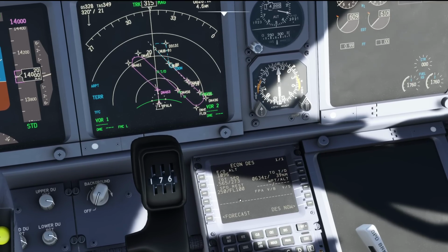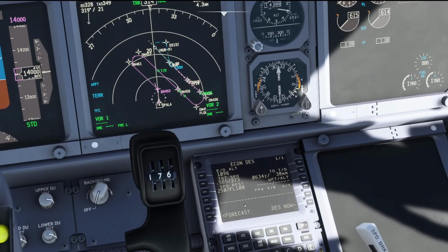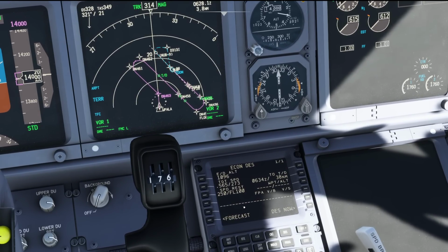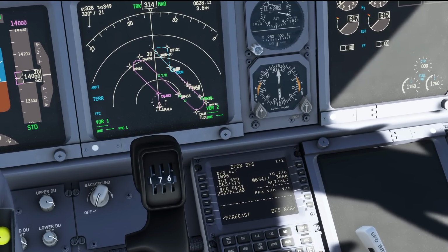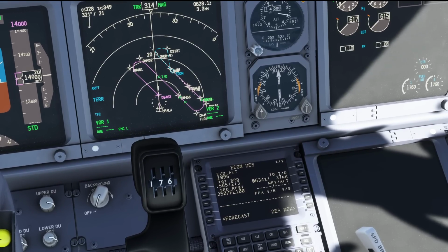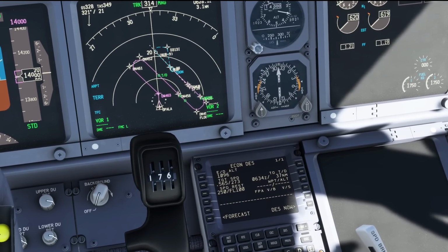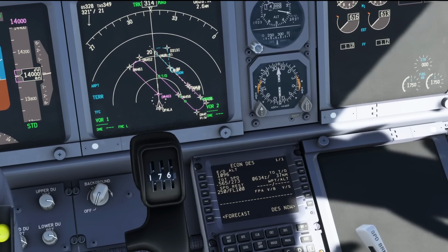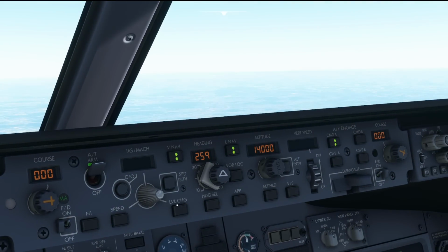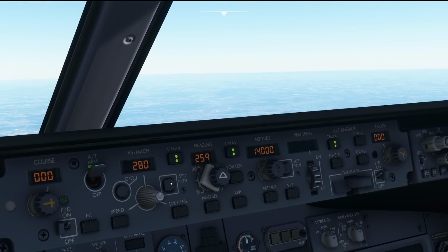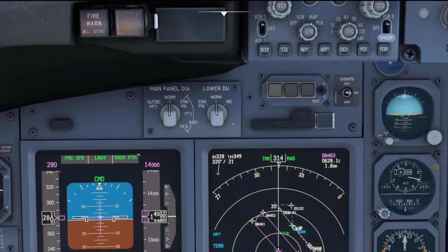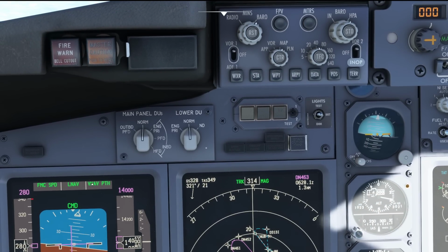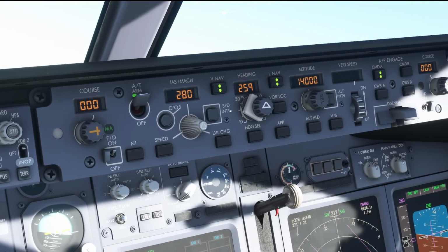Alright, so that concludes our idea of how VNAV is actually going to work in this descent. Now, there is one more function of VNAV that we have to talk about here, and that is the VNAV approach mode. Now, you are not actually going to get any indication if the airplane actually is in approach mode, other than if you open the speed window, so you press speed intervent, and the FMA stays in VNAV path while you are descending. So if you were in a descent, you open the speed window and it stays in VNAV path, then you basically are in the approach mode.